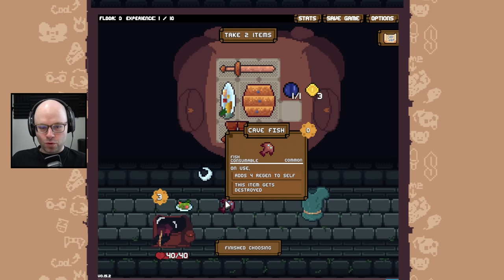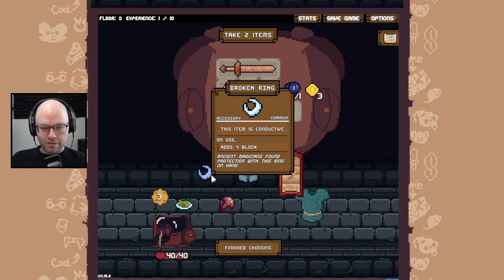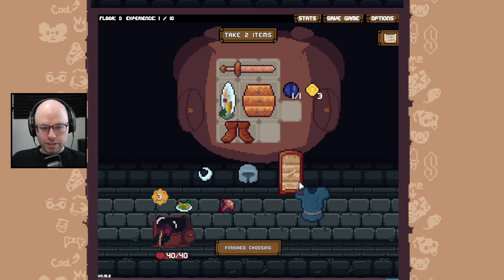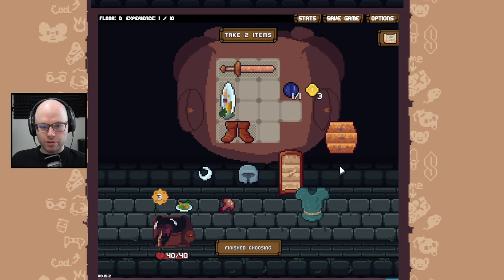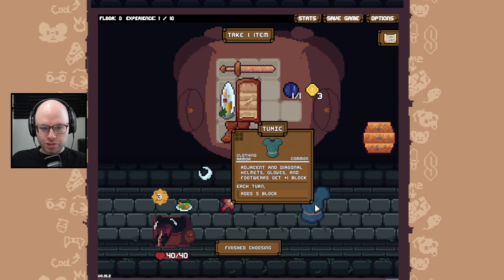Cave fish, adds 4 regen to self, gets destroyed. Disgusting food, adds 2 energy, removes 5 HP. Adds 4 block. It doesn't cost any energy, I suppose. Well, I feel like adding you would be for the best, but what's your size? We can fit you nicely, I think. Let's drop you and add you. I mean, that's beautiful. That's just substantially better. Costs 1. Okay, see you later.